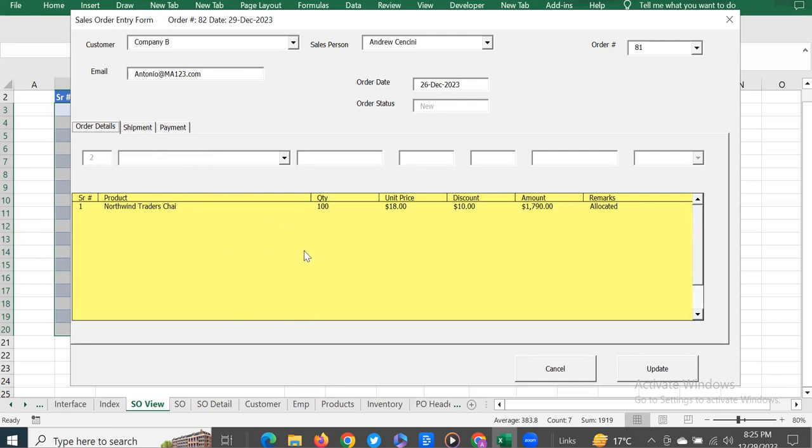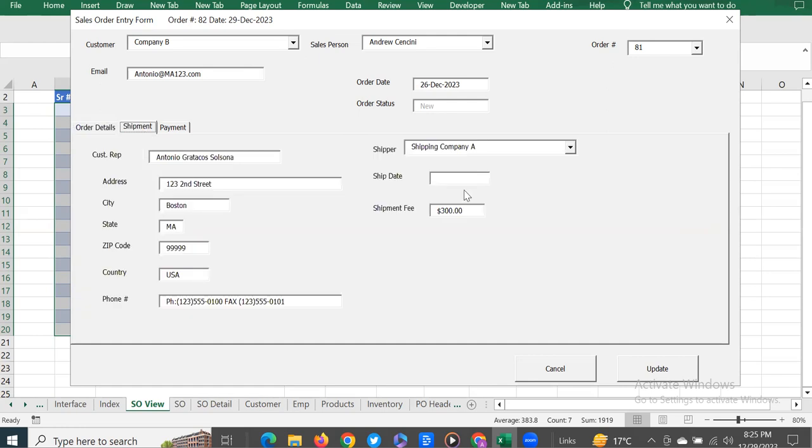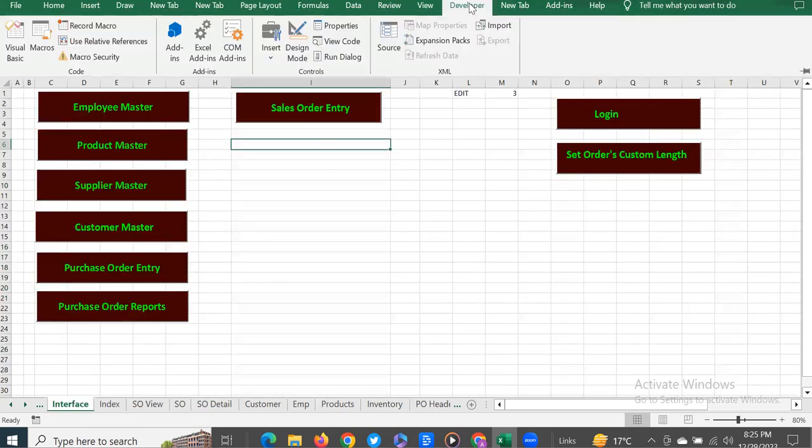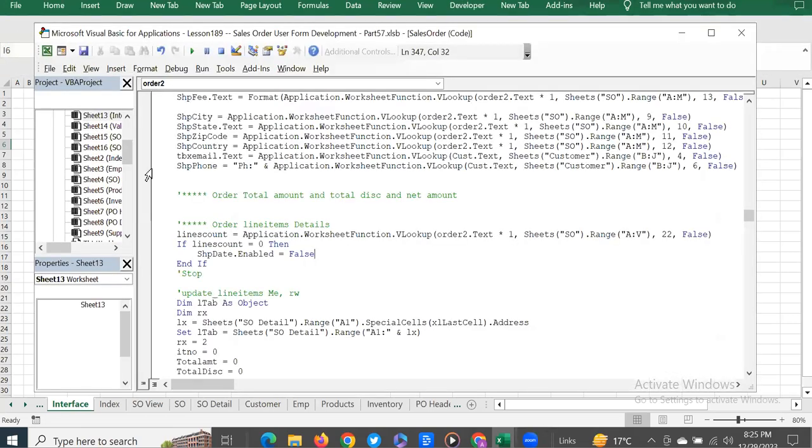If one or more items are entered, then only the shipment date should become enabled so that the shipment is possible.